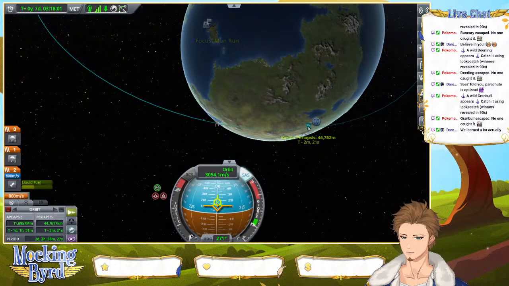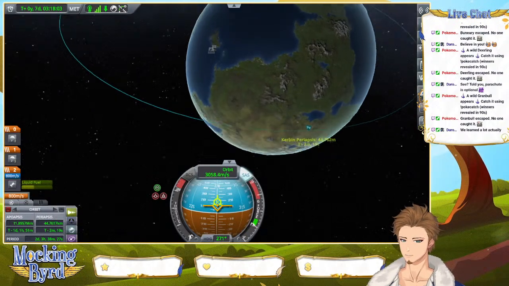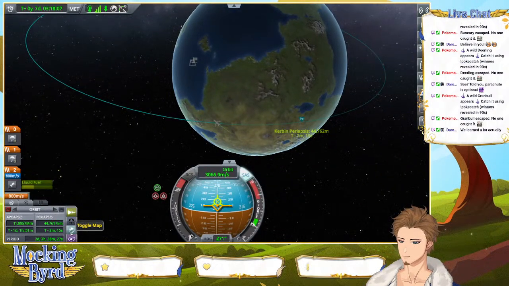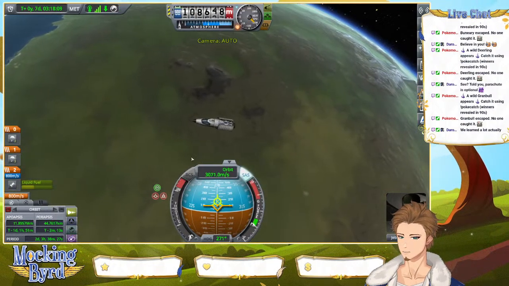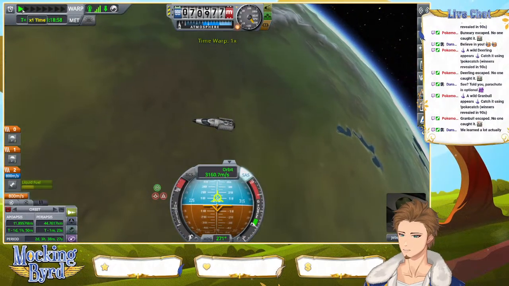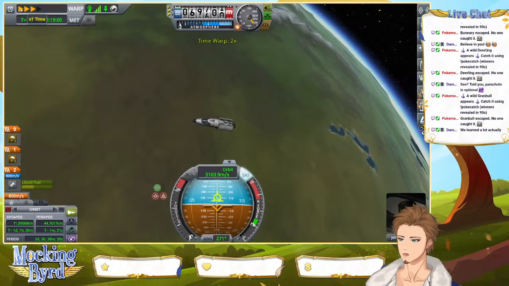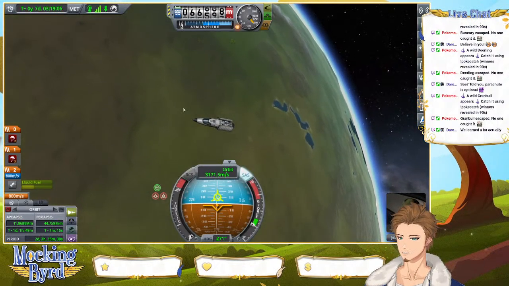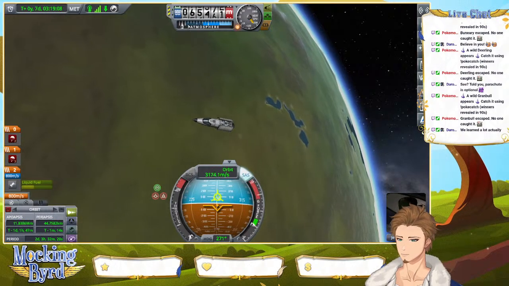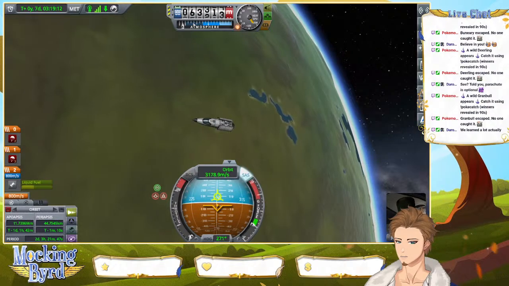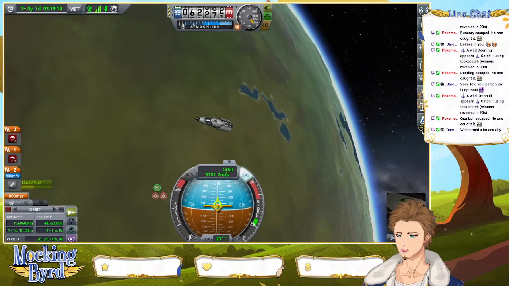All right, periapsis is there. Okay. We are almost back in atmosphere. All right. Okay. So we should hit around here for our periapsis, but we're also going to be decelerating as we hit atmosphere.